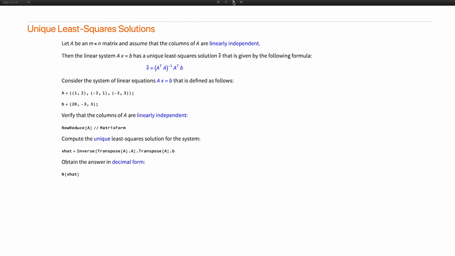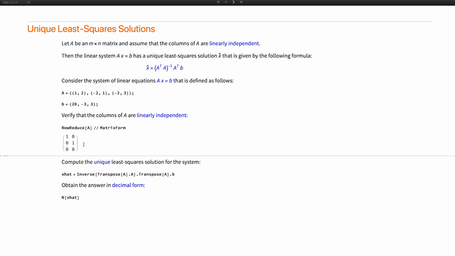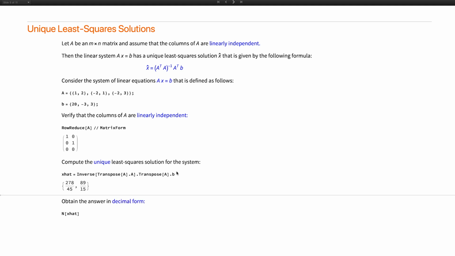But there's yet another way, and that is, if you can assume that the columns of A are linearly independent, then you can actually invert the matrix A transpose A and get a very nice closed form over here. So with the same example for A and b, let's check that you actually have linearly independent columns. You see they are linearly independent over here. And then you can apply this formula over here. So you can do the inverse of A transpose times A and then A transpose times b, and then you get back a solution which is just the same as the solution early on.